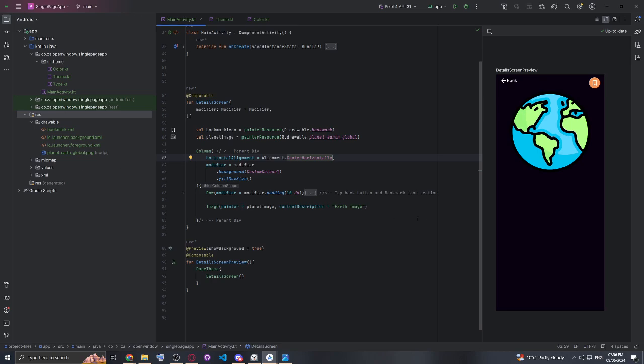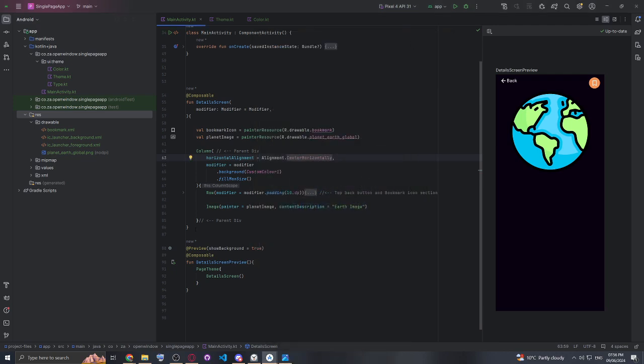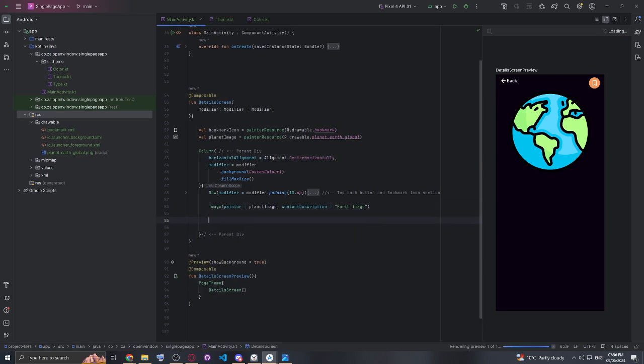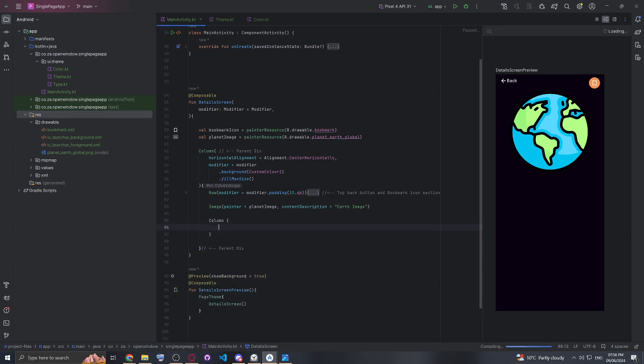Cool. Now that we've done this, the next section would be all of this info. So again, we're going to want to define an element to put these under. I think a column works best here, and we're going to break it up further as we need.